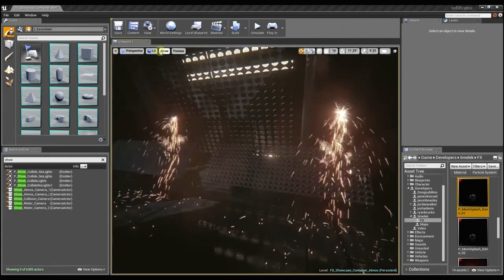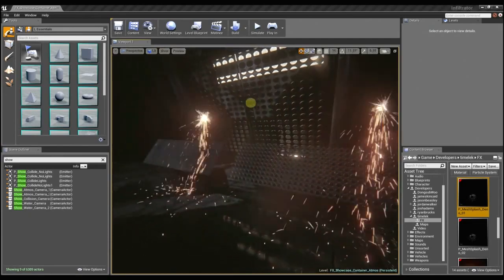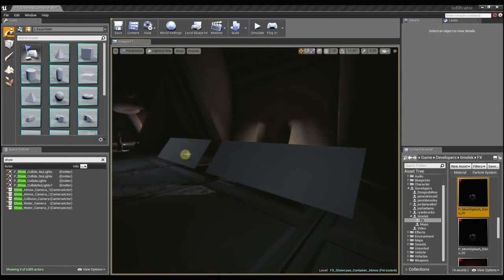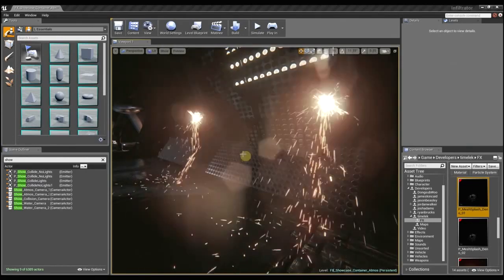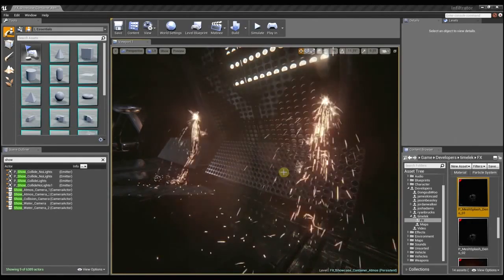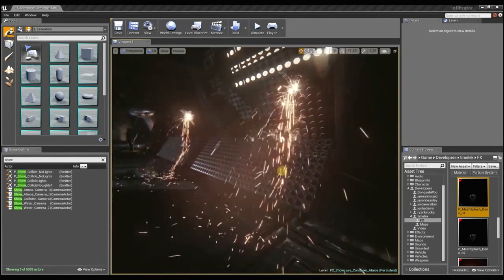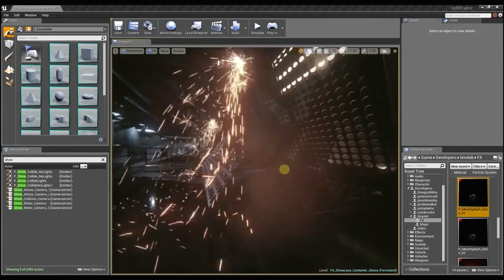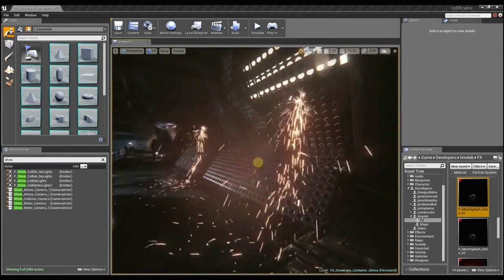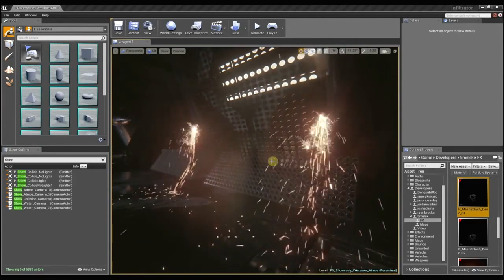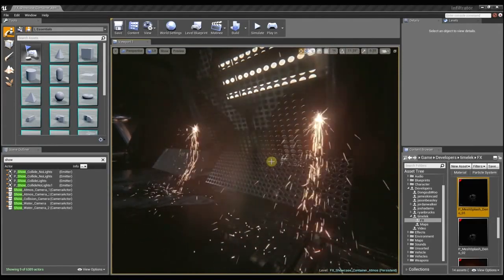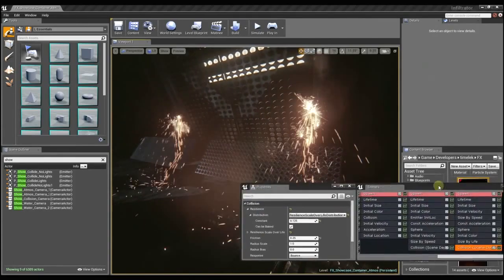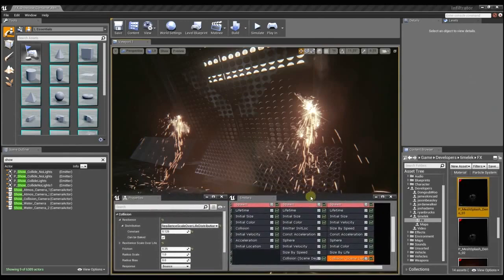The lighter areas are further back and the darker areas are further up front. And if I just switch back to lit mode, you can see that even though these are both the same mesh, the only thing that's different about them is the material. This is using an opaque material, while this is using a mask material. As you saw in the depth buffer, the mask material writes to the buffer, so all these particles can collide and fall through the holes in the actual masked surface. So you're actually kind of poking holes in this mesh by way of the material, and the particles can fall through that. Yes.